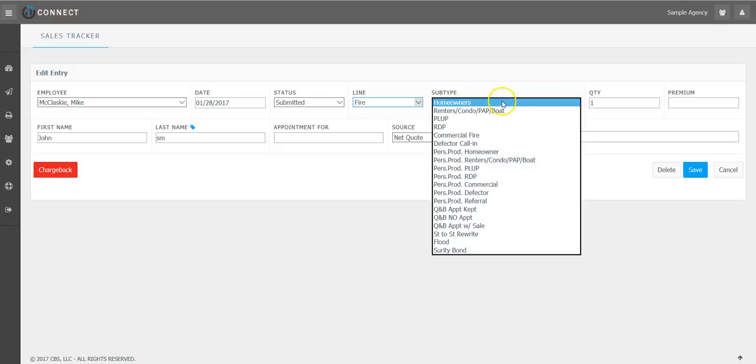A homeowners is where we've already got a client, and for example, they're selling their house and buying a new one. You're just doing a rewrite app. There's no bonus generally. A personally produced homeowner would be you're a salesperson and you're finding new clients to come to the agency and you're selling them and you produce the business.